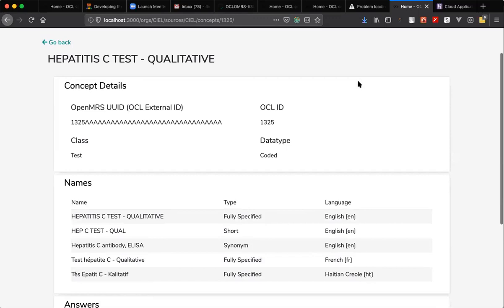Viewing all of them together like this, as opposed to editing, is maybe a little challenging. I think the way this works in the normal OpenMRS interface is that locales are split off onto different tabs.